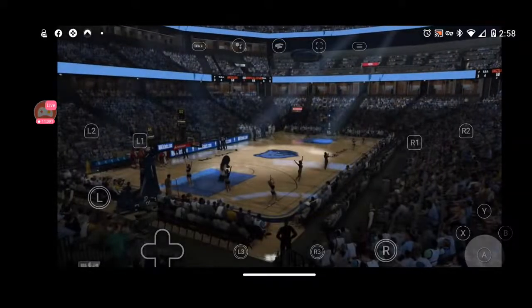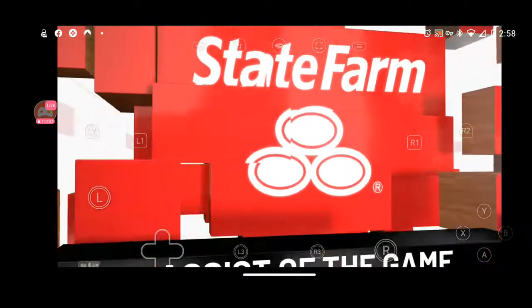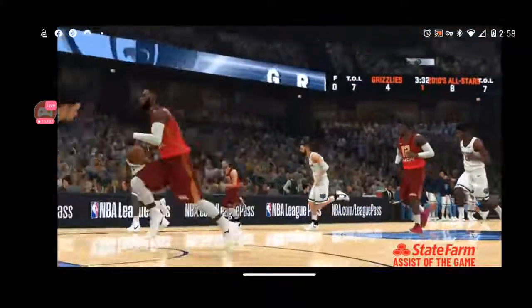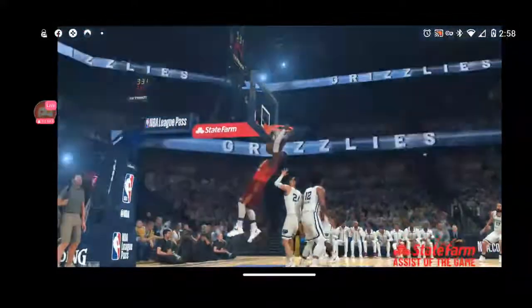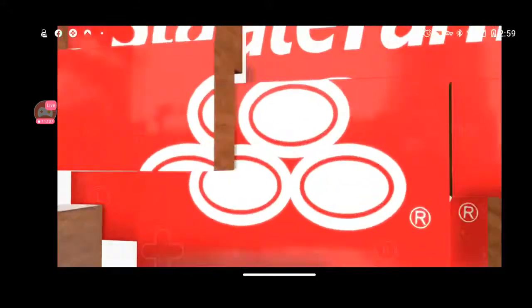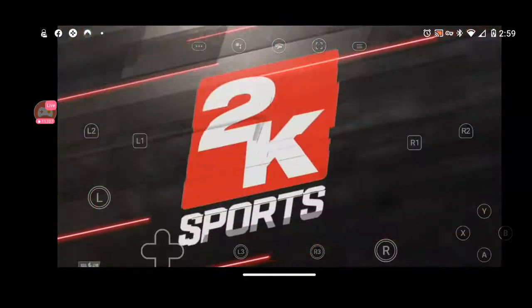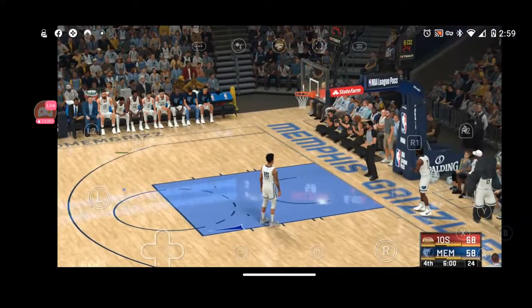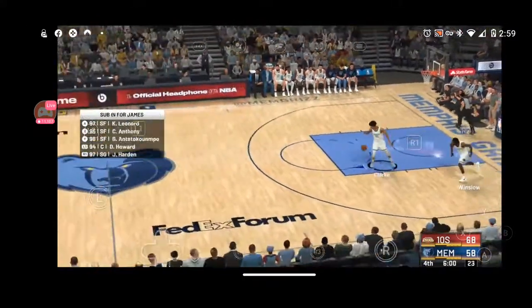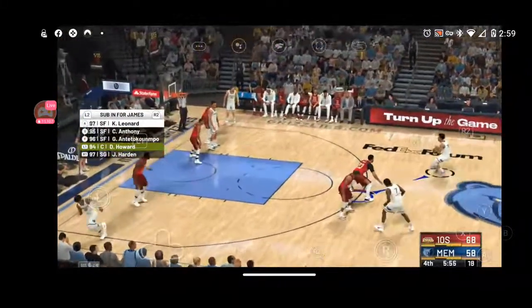And here at the end of the third quarter, it's a double-digit ball game. The 2010s team out in front, up 10. Live from the FedEx Forum, you're watching 2K Sports. How about a look at today's State Farm assist of the game? Yeah, and I like the fact we get to see this pass one more time. A magnificent feed, and you love to see your off guard taking over the playmaking duties with this much skill. Well, I like that he didn't make his decision too early. You know, he let the play develop. That's how you do it. Finds the weakness in that defense.